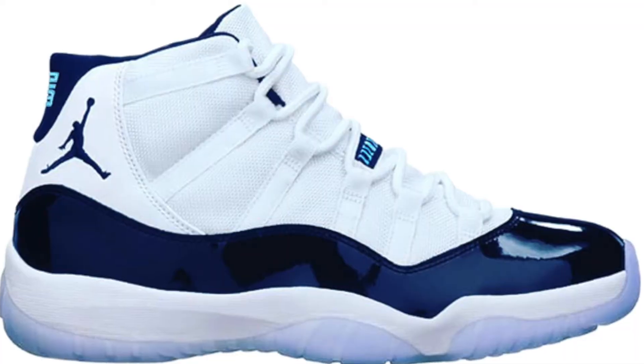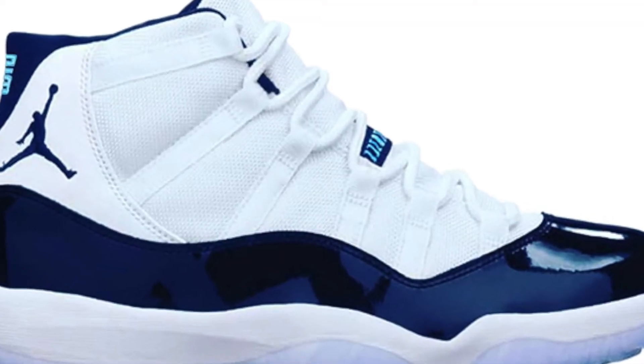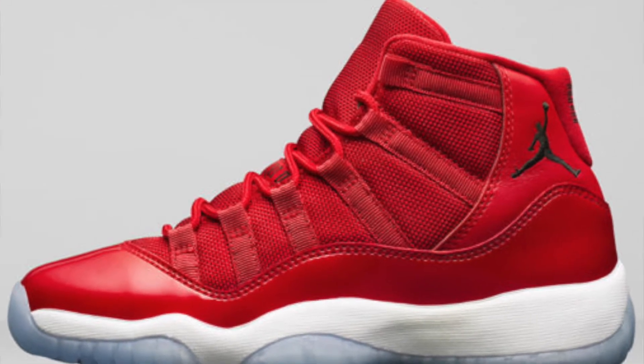We made it to number one, and it's shocking that these sneakers can actually go on this list because they're still readily available. At number one, you got the Jordan 11 in both holiday release colorways — the Midnight Navy and the Gym Red, the Windlake 82 and Windlake 96. I have both models and love both. They are currently in my sneaker rotation and I've been rocking them pretty hard the past couple weeks. The only issue is there are two separate prices: the Midnight Navies retail for $190, while the Gym Reds retail at $220.